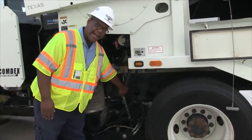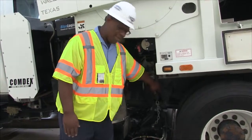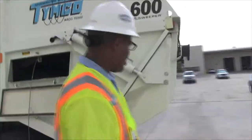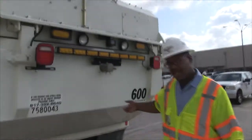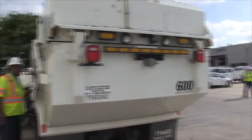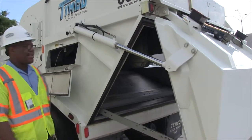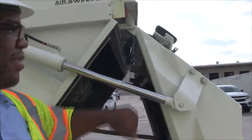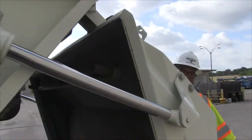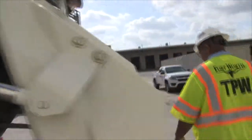These right here are your reverse chains — main thing is don't back up with them in reverse. If you do forget, the automatic will pick them up for you. We come around here — as I was showing you about the fire hose, on the side you can put your 2-inch hose right back here to clean out, and there are jets inside there. When you put the hose back there, the water will shoot out through the jets to clean out the inside of the hopper.